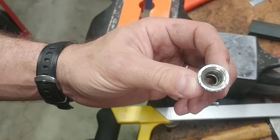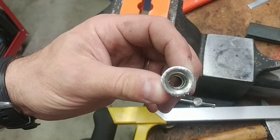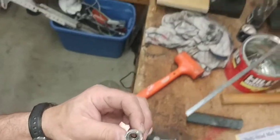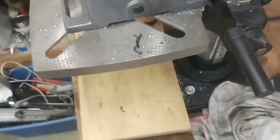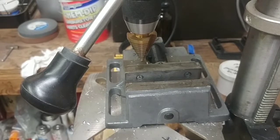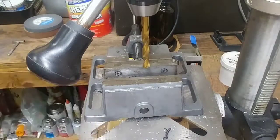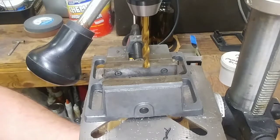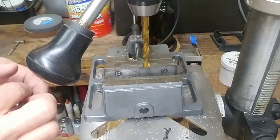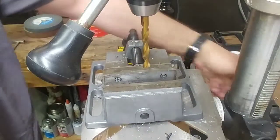So now I can literally put it in my drill press, line it all up, and move over to the drill press. I'm going to pause and find a 9.6mm drill. Literally the first drill I picked out of my random drill box — I'm not very organized with my drills, I always have to use the caliper to find the right one. But the first one I grabbed turned out to be exactly 9.6mm, which is exactly what we want.